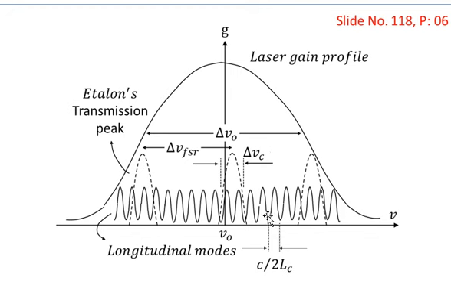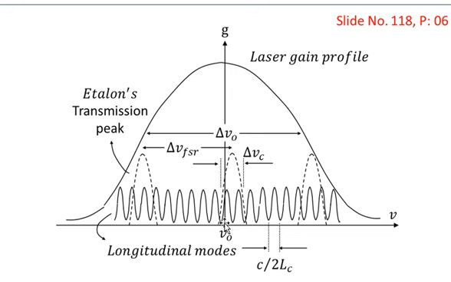So this one, for example, will be nu +1, and nu +2 will be lying somewhere over here, because we are assuming that only five longitudinal modes are fitting into the gain profile. So the -1 mode will be on this side, and the -2 mode will be over here, because we are assuming that this gain profile is made up of 5 longitudinal modes. But you know that in principle there could be a very large number of modes actually making up this gain profile. So this gain profile is actually made up by the contribution of many longitudinal modes.